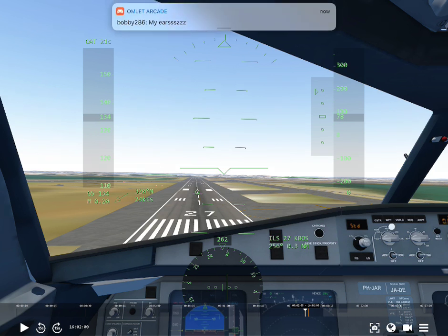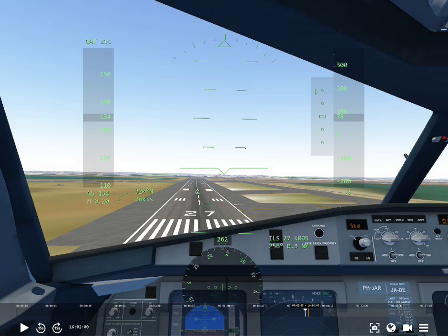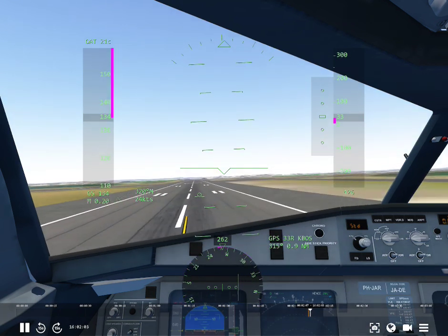right? Dude, relax with the texting, Bobby. I understand. It's just the way it streams, right? So my ground speed was 134. I don't know what I touched down at. Unfortunately, the replay only gives you ground speed. It doesn't give you airspeed. So, let's see. Where did I wind up here?